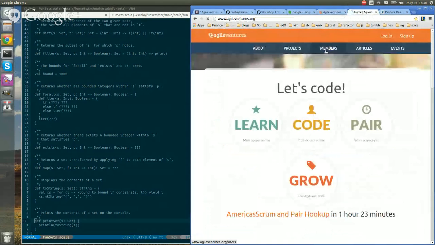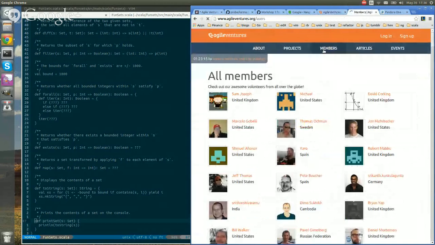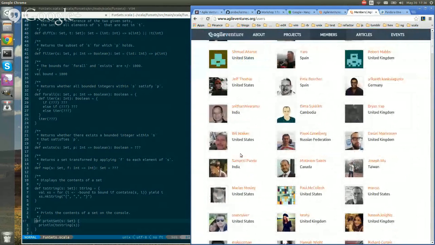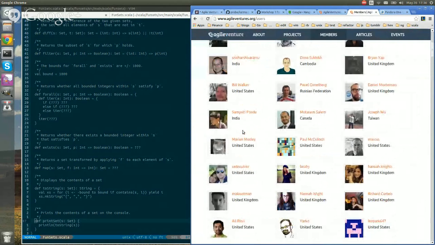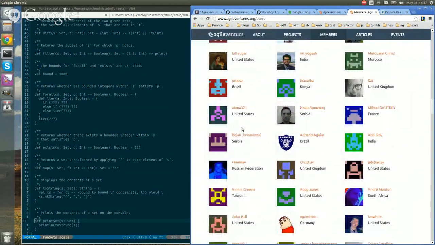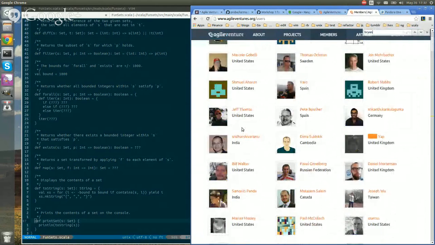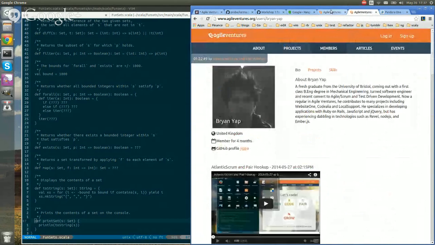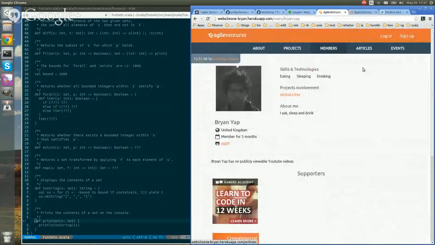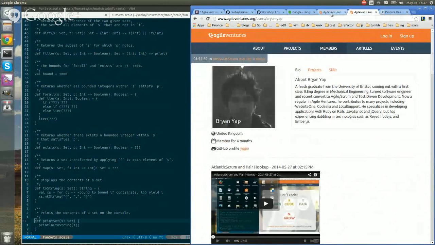By the way, why does it take so long to load the picture on the homepage of Agile Ventures? It's probably because it's quite large. Depends on the connection. There's a bit more fancier JavaScript. It's not in Agile Ventures, it's in my staging server. Oh, I know. I'm just doing them side by side. Okay, doing a side-by-side comparison.